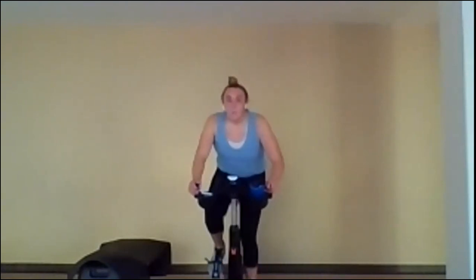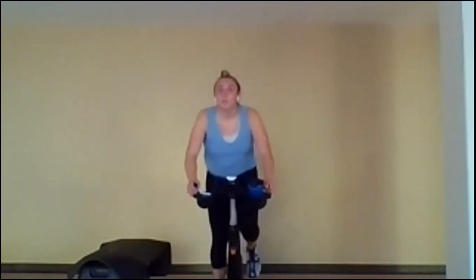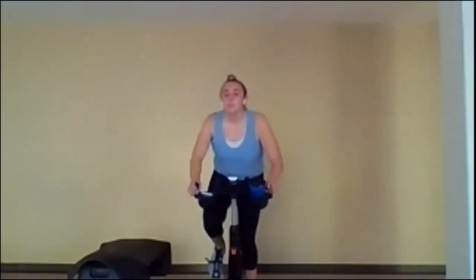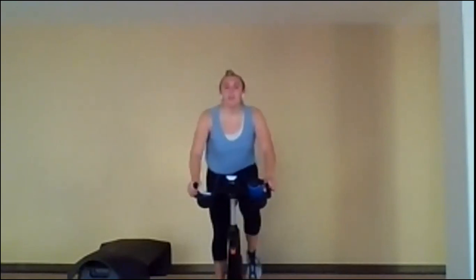We have 3 sprints separating you from the end of this class. And right now, once again, low 60s here. We'll drop to the saddle for that sprint, 110 to 120. Picking it up to a 70. Getting ready for that first drop, only 15 seconds.